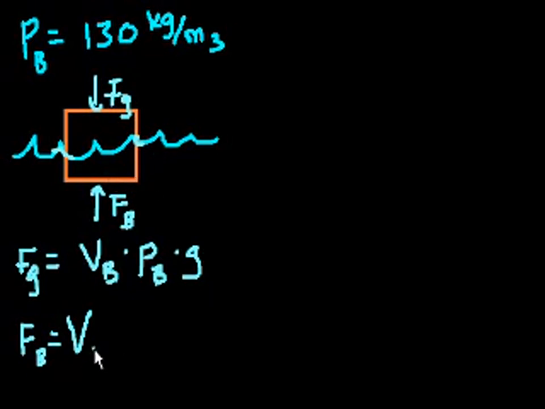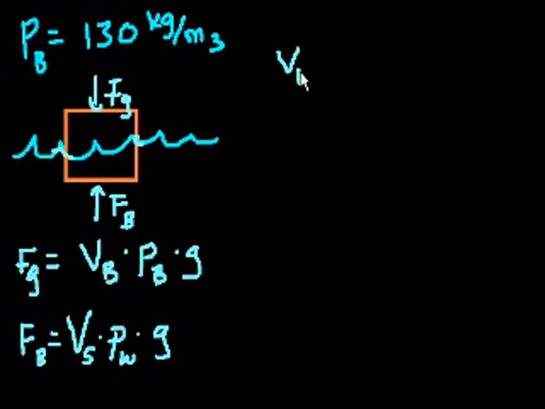So we could say that's the volume of the block submerged, which is the same thing, remember, as the volume of the water displaced, times the density of water, times gravity. Remember, this is density of water. So remember, the buoyant force is just equal to the weight of the water displaced, and that's just the volume of the water displaced times the density of water times gravity. And of course, the volume of the water displaced is the exact same thing as the volume of the block that's actually submerged. And since the block is stationary, it's not accelerating upwards or downwards, we know that these two quantities must equal each other.